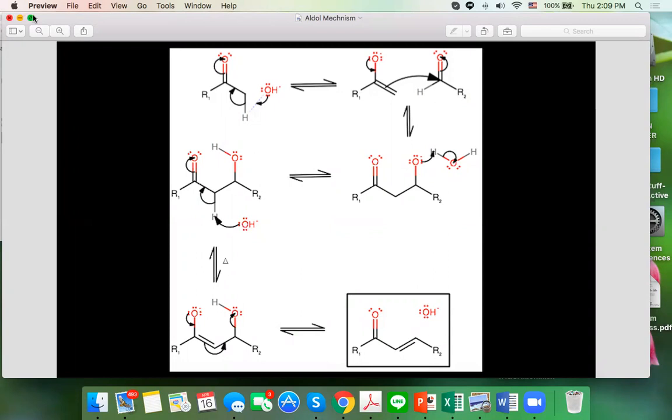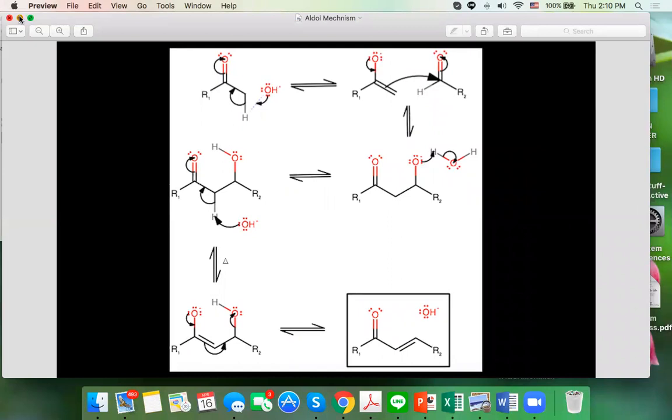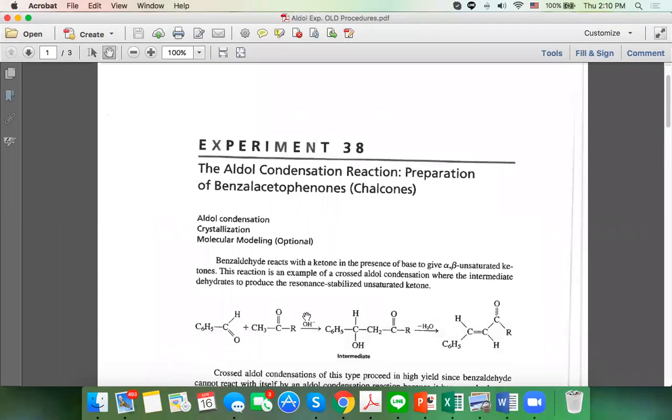I want to show you, it is all because I have this alpha hydrogen right here. Why is this alpha? It's right next to the carbonyl group, and this hydrogen here is acidic. And I want to show you one more time, did I say I want this reaction to proceed in base? This base will show interest and take this hydrogen from the alpha position. I told you this is going to be acidic, and I'll show you why. This hydroxide and the alpha hydrogen produce water in the mechanism.